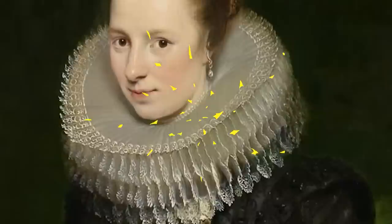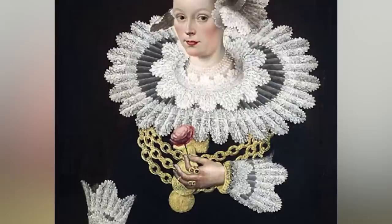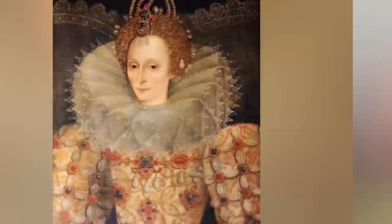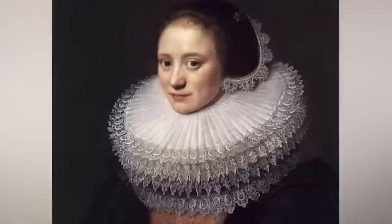Number 6: Ruffs. 'With silken coats and caps and golden rings, with ruffs and cuffs and farthingales and things.' Taming of the Shrew, Act 4, Scene 3. A ruff, also known as the Elizabethan Collar, was an interchangeable piece of cloth that could be laundered separately while keeping the wearer's gown from being soiled at the neckline — basically, no food spilling onto your clothes. The stiffness of the garment forced upright posture and poise. Most ruffs could only be worn once due to their longevity and structure. Made out of very fine material like silk, their light and delicate design made them a symbol of wealth and status. There was even a time when blue-dyed ruffs were against the law in England, since it resembled Scotland's colors on its flag.